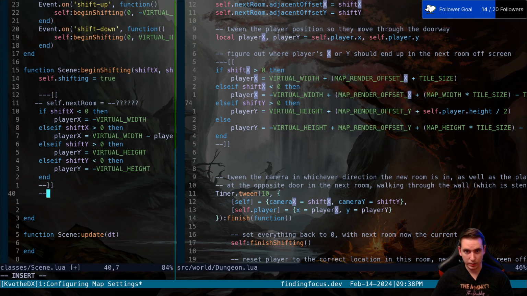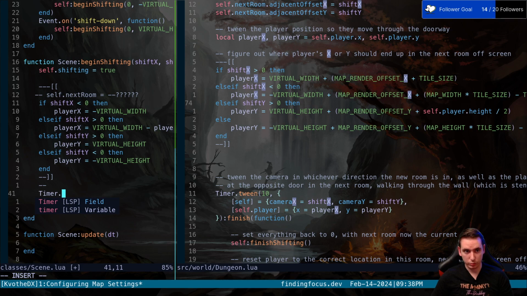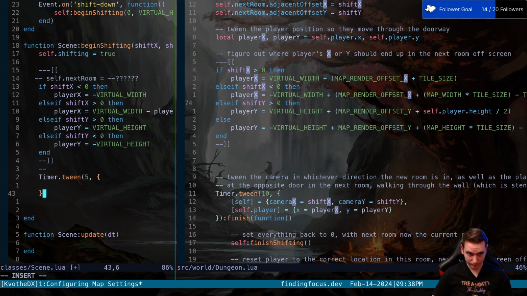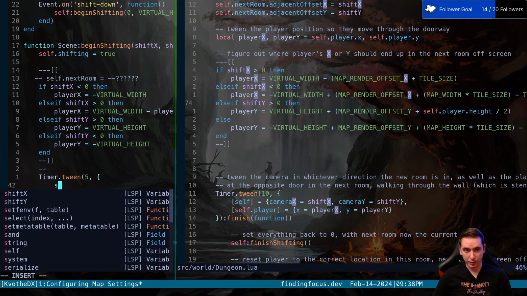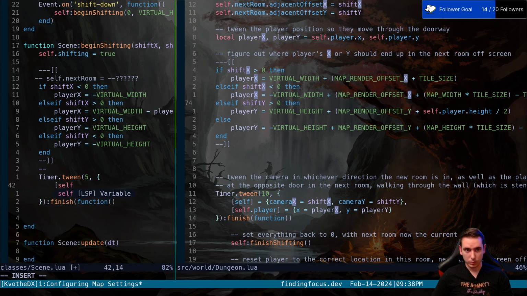So now we need to do the tween. So we'll do timer.tween. Takes in 2 arguments. We'll take in a 5-second timer, and then it takes in a table. Now the table, I don't know exactly why we got to do this. This is just part of the usage for timer.tween, you have to say, hey, we're done with this function by the time we're done. But we're going to be modifying our camera X here, and that's part of our self table.